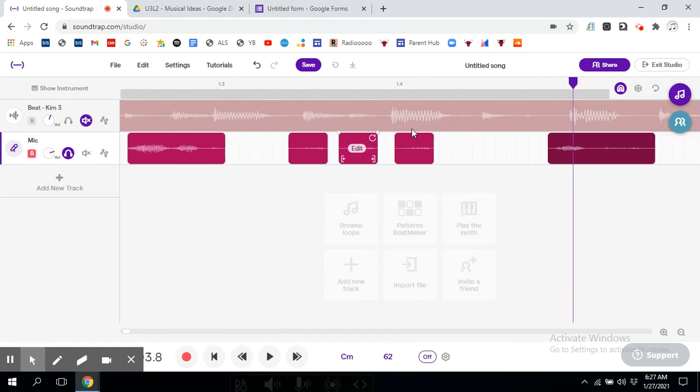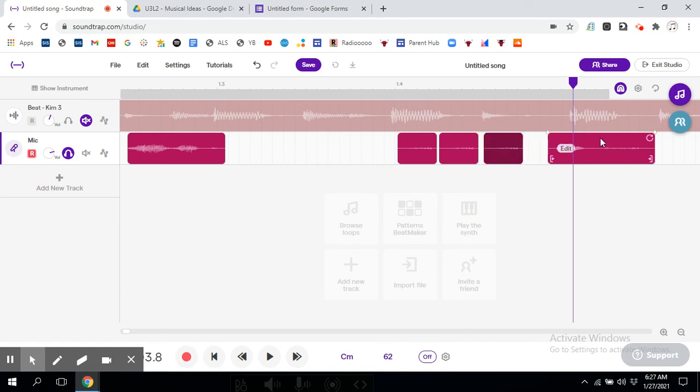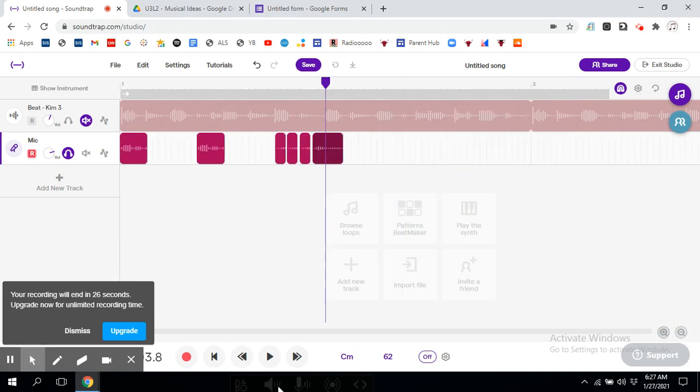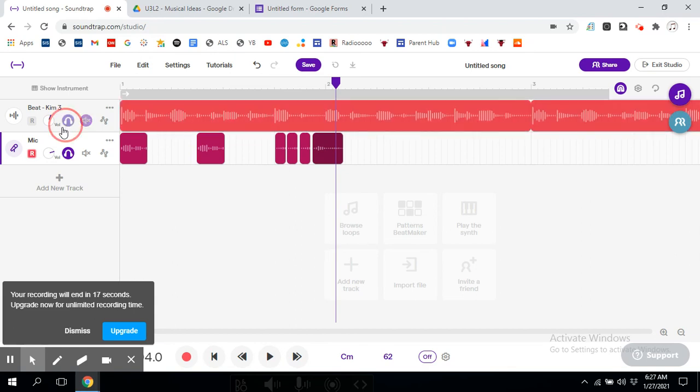Okay, so I'm going to line up the S and the grid like this. I'm going to start right here, and then the next one will be right after it, and the next one will be right after it, like that, and then I'll put speaks right there. Okay, and if I zoom out and go back to the beginning, I have my music, music, speaks. Cool. Let's listen to it with the drums. Music, music, speaks. There we go. And that's how you create a musical idea out of a sound sample.